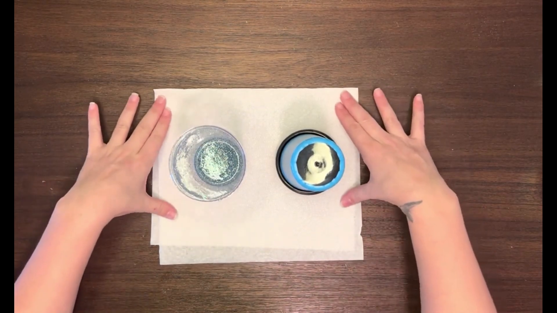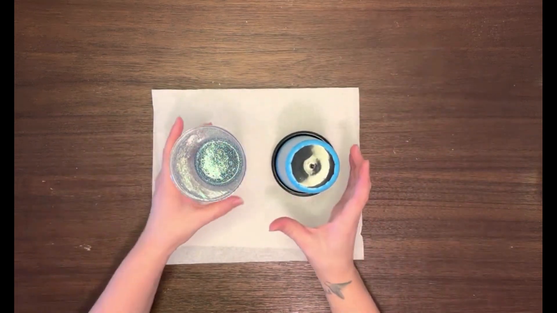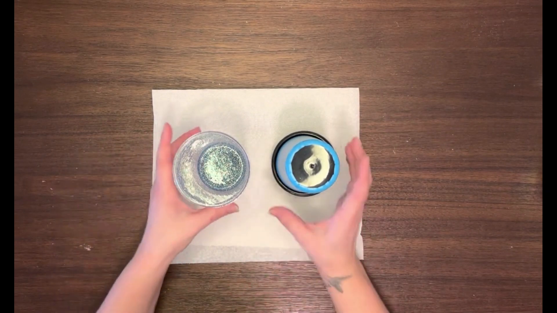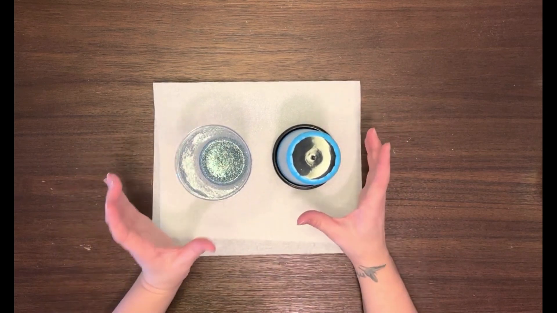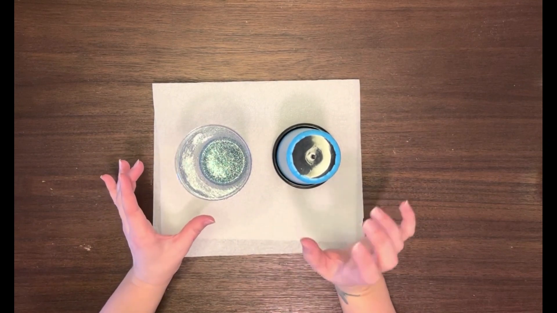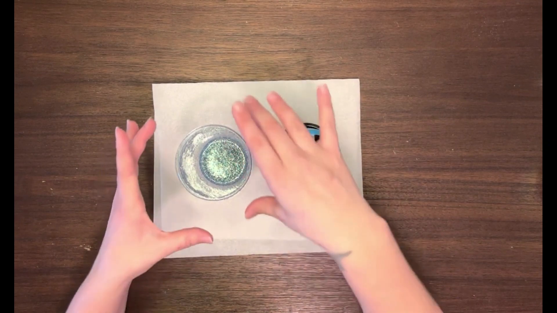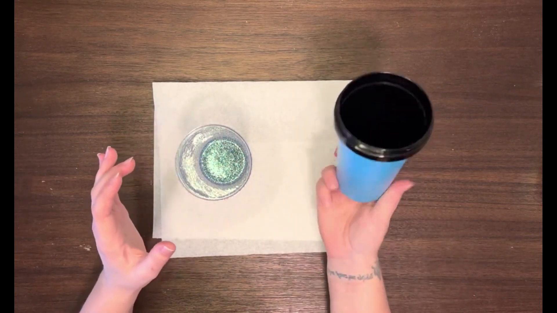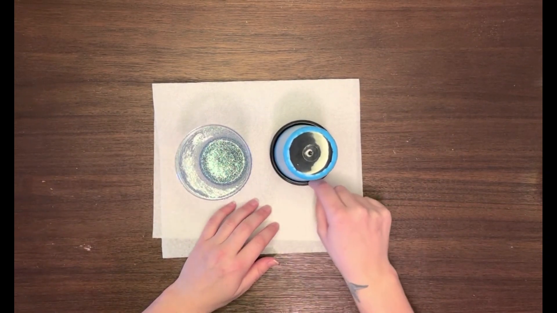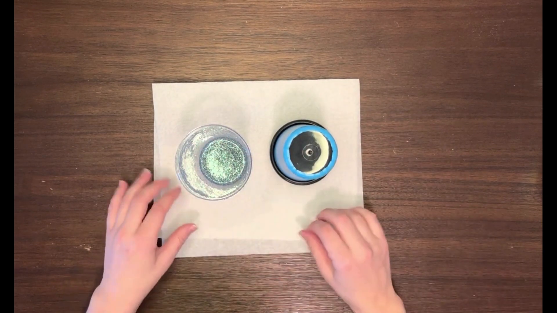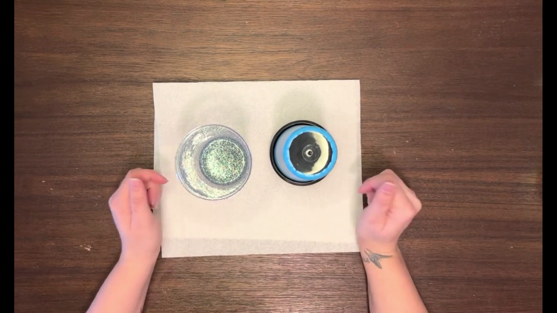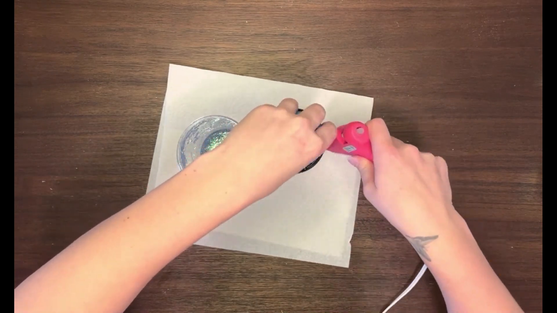For this step, have paper towels ready because once you put this in, it can overflow if you put too much solution or glitter in—glitter takes up space. If you put too much in, it's fine, it'll just drizzle down, and you still screw it on tight. You'll want to glue this on so it doesn't unscrew when you're using it. I like to put hot glue on the edge here, then put it in and screw it really tight. Let it set and it's pretty well sealed. I'll do that now and we'll finish up.